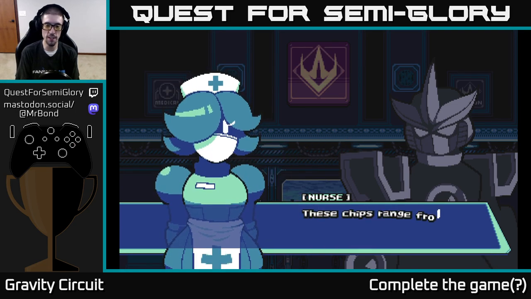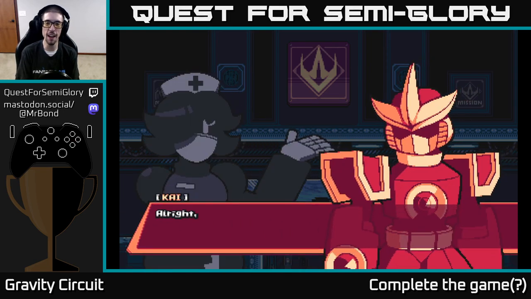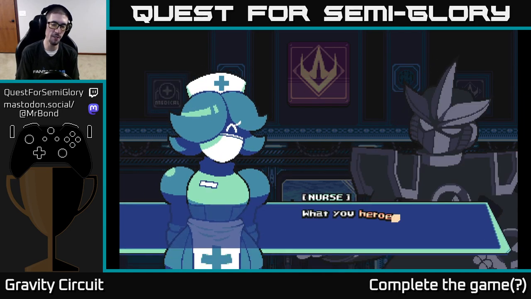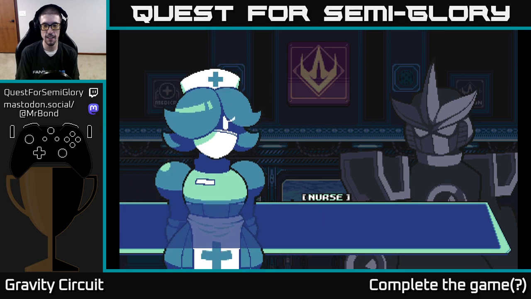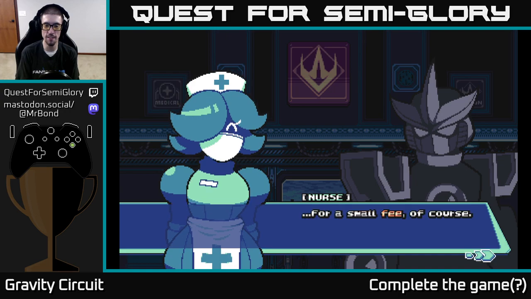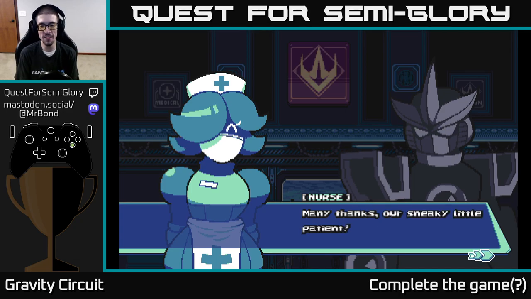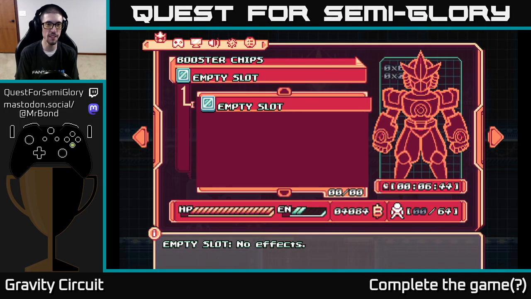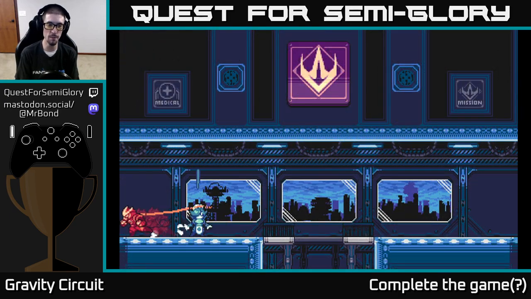So we're gonna research various chips. Okay. Passive bonuses, give you new abilities. Okay, of course, everything has a catch. What do we have to do? Rescue civilians, alright. The civilian robots need our help. Okay. Rescue tokens. Tokens to research new chips for a small fee. Yeah, okay, there's the other shoe. Alright, cool. A booster, gain burst energy by attacking and overkilling enemies. Okay, so that's the fancy combo stuff we do with their soon-to-be lifeless corpses, right?